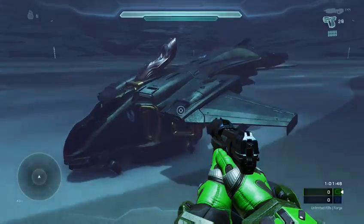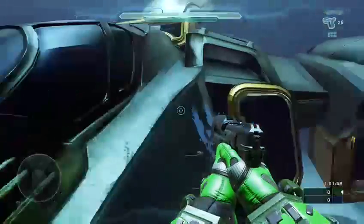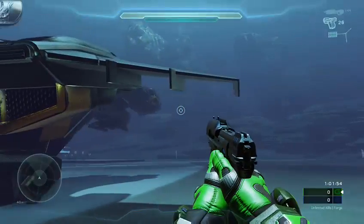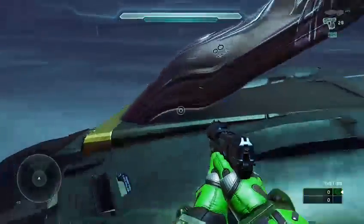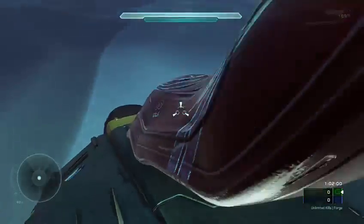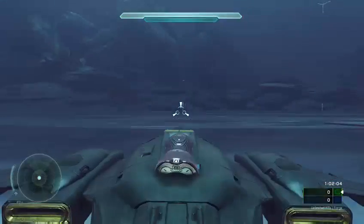Now let's test it out. An easy way to get on the Pelican is you could go from here, but what I like to do is go towards the wing and just climb on that. For me, it's easier than getting on there. And there we have our Pelican that's flyable.